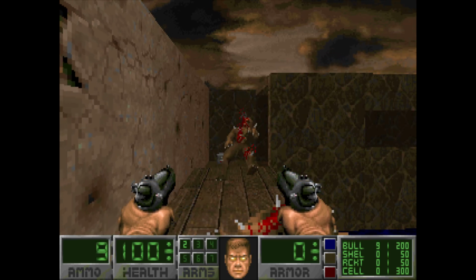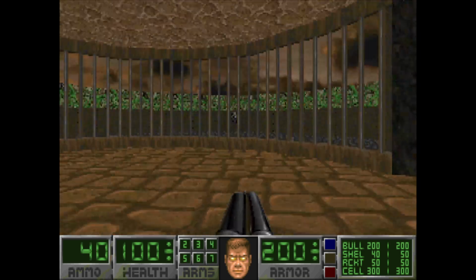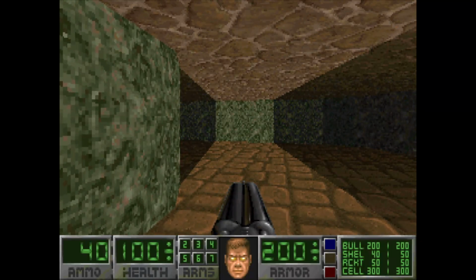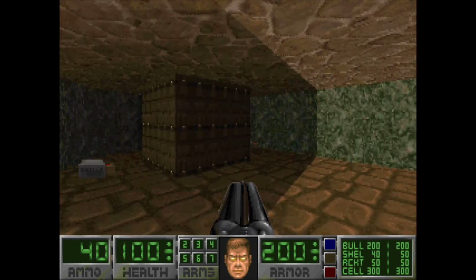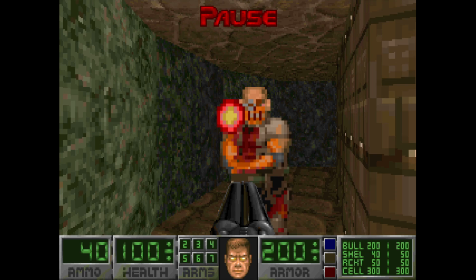Now, what's the second custom enemy? Okay, this thing is a replacement for the imp, since we already have super imps, and it's one of the nastiest things I've ever seen in a custom WAD. Gentlemen and ladies, meet the rocket zombie. Yeah, a zombie that shoots rockets like a cyber demon. And they often appear in, you know, such confined spaces where you can't escape from the splash damage.